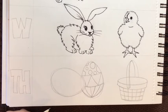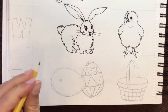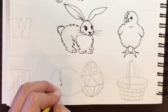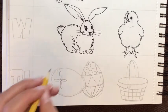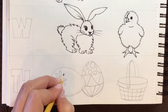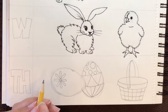The other one that I want to do is a daisy flower pattern. Similar to what we learned up here with our flowers, we're going to start with a circle in the middle. These are more simplified, and remember we want to keep our petals from going sideways too much. So I'm going to do up and down and side to side first. And then I'm going to do the ones on the angle, diagonals like that. Okay? I can do one at the top that looks like it's kind of disappearing on the other side.